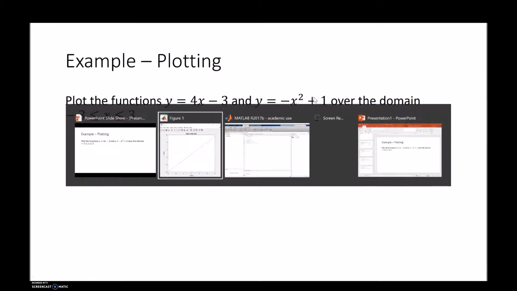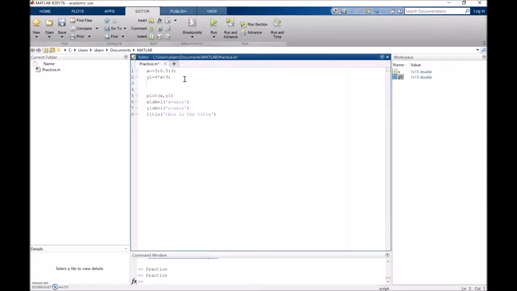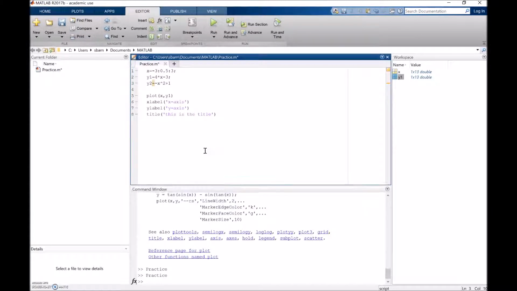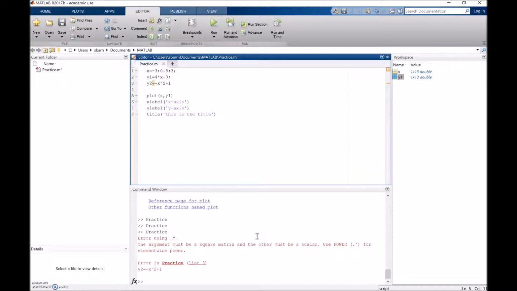So going back to MATLAB then, up here I'm going to define our y2, and we're going to let it equal negative x squared plus 1. Now, what we're going to find is when we run this, it's going to actually throw us an error down the bottom. Alright, you can see here. It's telling us that we've got an error with using this little power operator in our line.